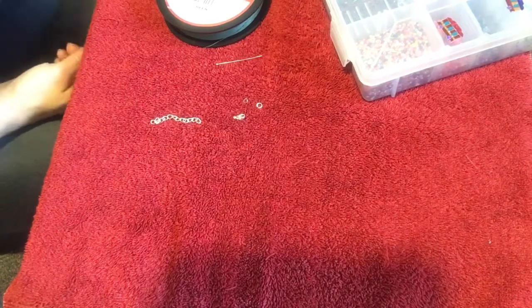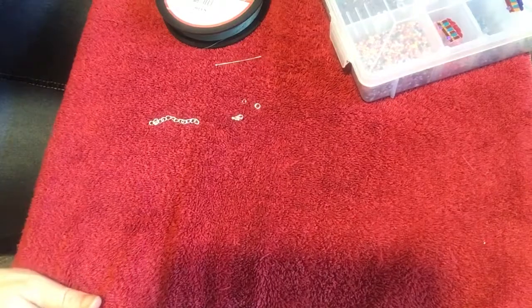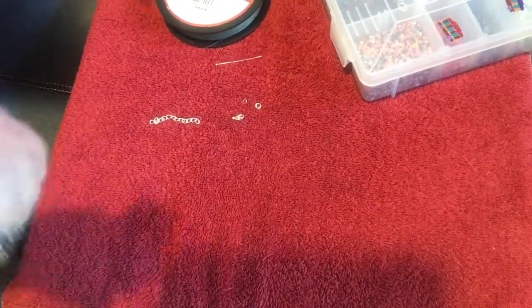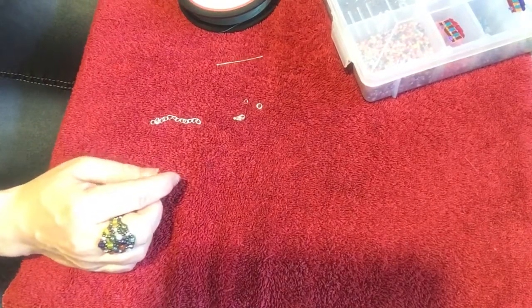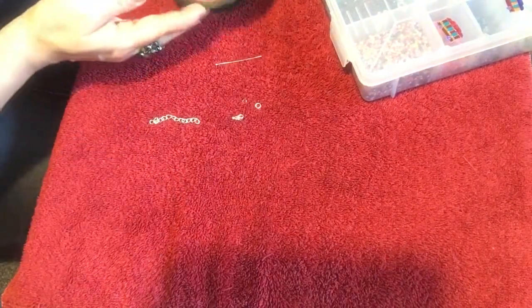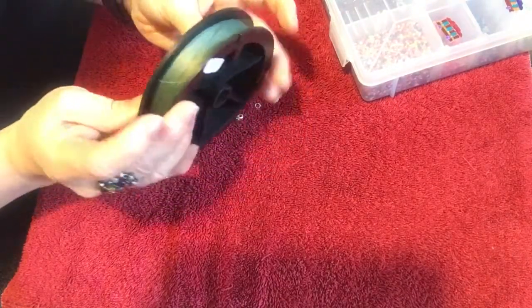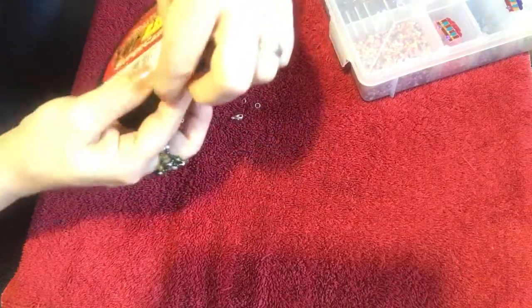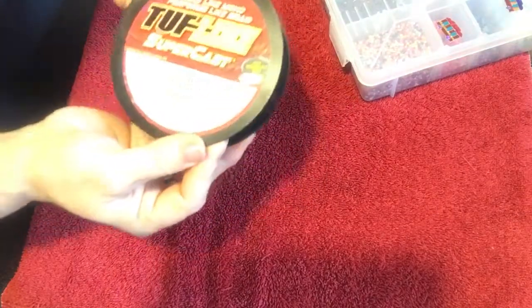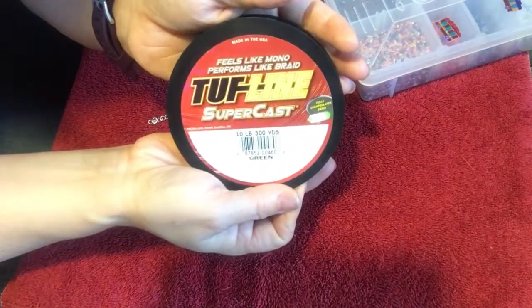So that's a little bit of bead weaving, and a teeny tiny bit of wire work just for the ending. Today you're going to need your fishing line. I'm using 10-pound test because the beads I'm using have a bit bigger holes. I'm just using seed beads. So this is the kind I use.